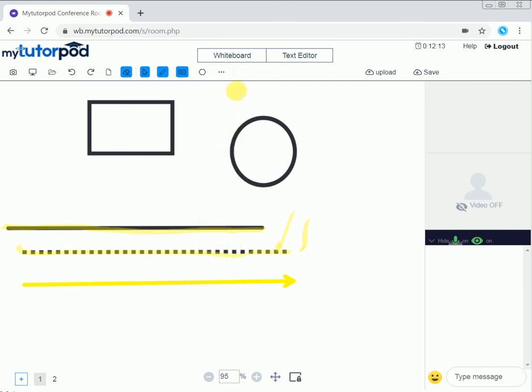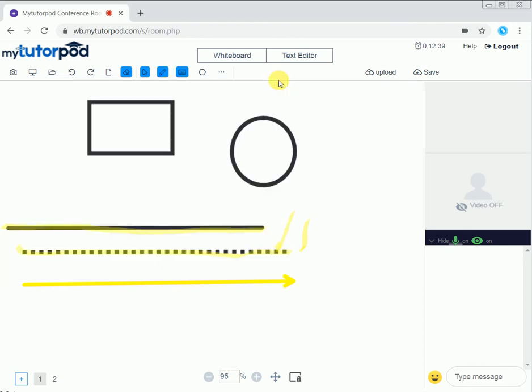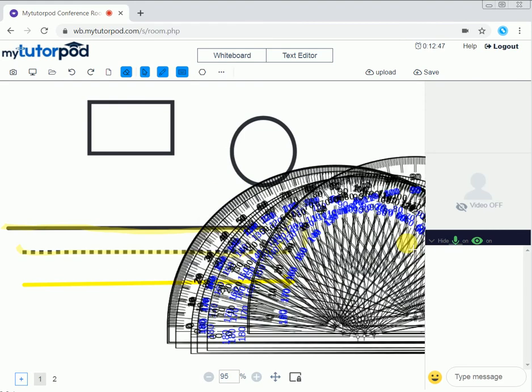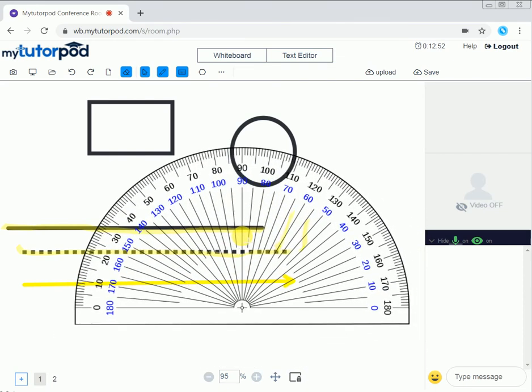There's also an option of a calculator. You can use the calculator on your screen and do whatever procedure you need to do on it. It has both a scientific and a normal calculator, so you can use it during your class session. In this there is also the option of geometry, so you can measure angles with this.